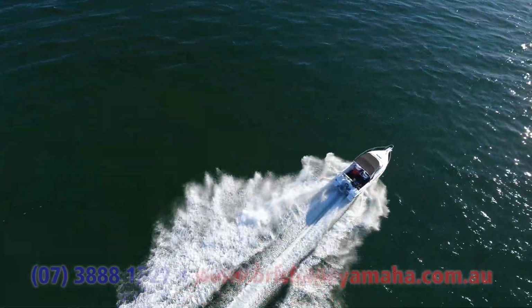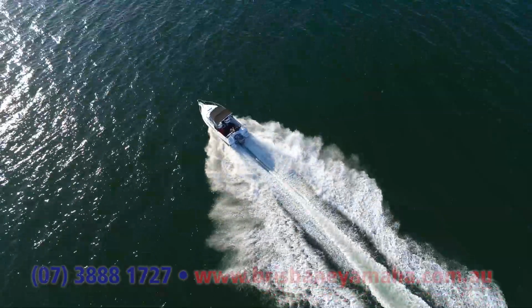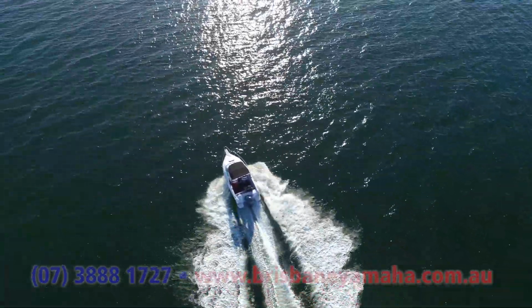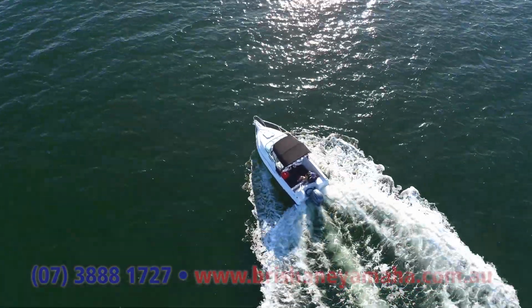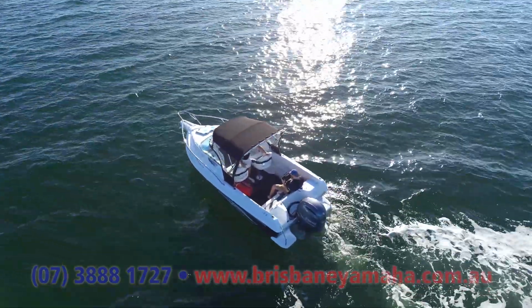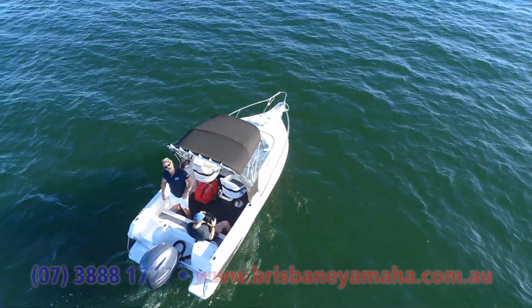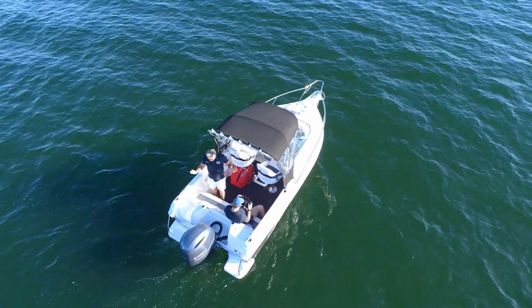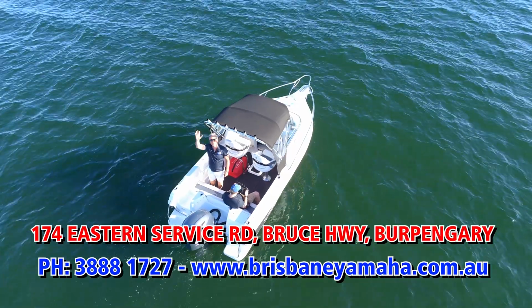You need one. I don't even know what to say about it, other than they're just a really good boat. They back into anything, they handle, they're built with quality. The resale value's like the best you can get. Everyone's heard of one, and there's a reason why everyone wants one. They're just the best. Now, this 565 or any in the range, I've got heaps in stock and more coming.